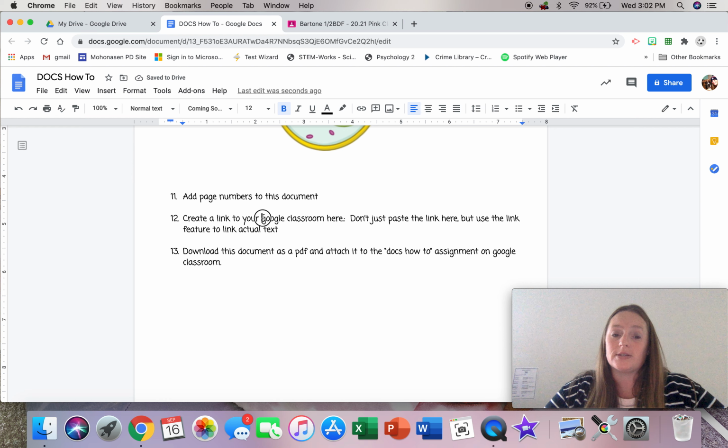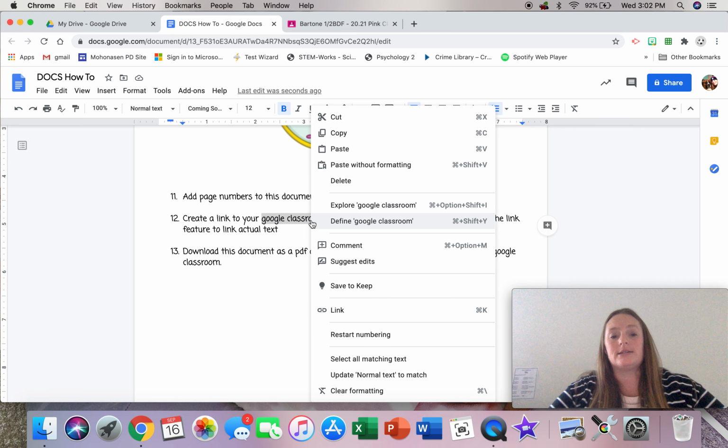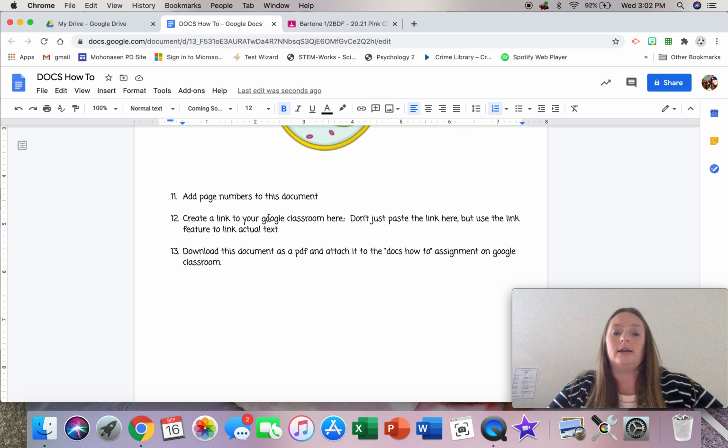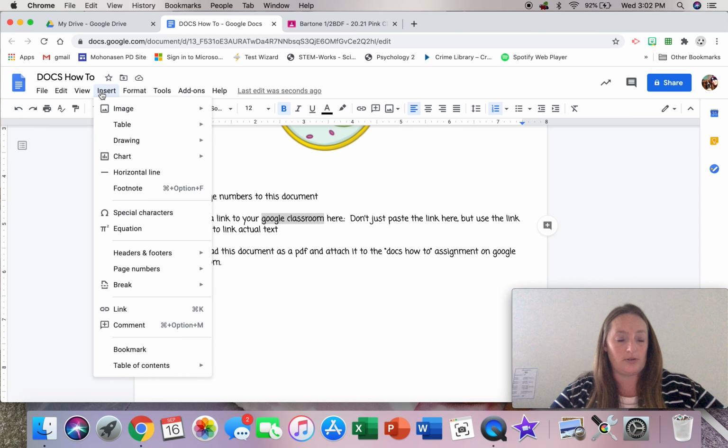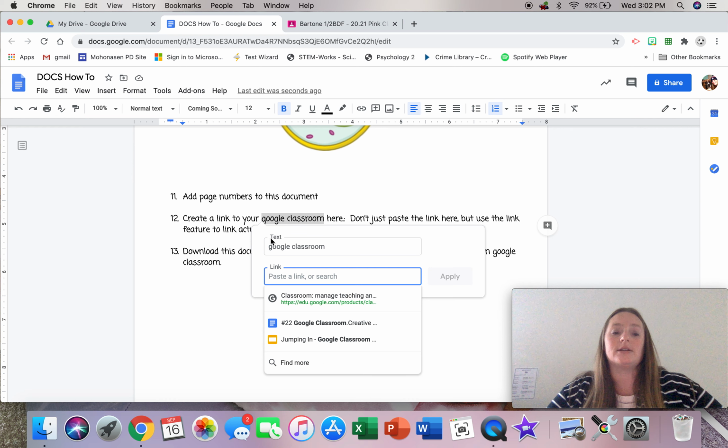You could just take these words here if you want to. And again, you're going to highlight them. You're going to right click on these, and you'll see a spot where it says insert link. You also can highlight it, and instead of right clicking, link is right up here as well. Okay, I also believe it's in the insert. Yes, it's down here in the insert menu as well. So if you're having a hard time right clicking to get that little menu to come up, you can just do it here.